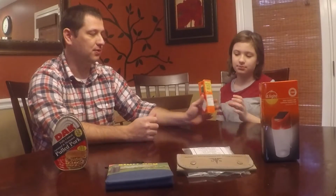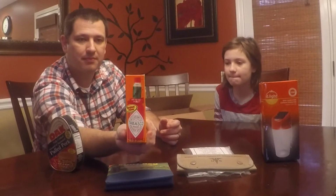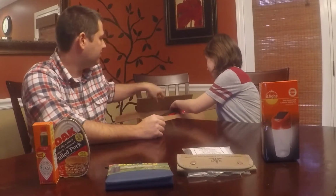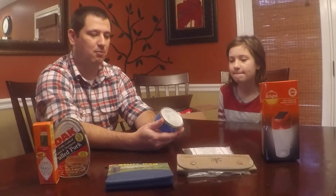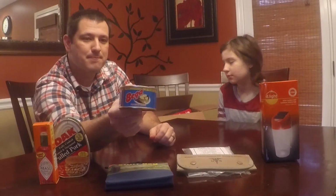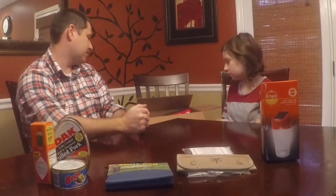We got some hot sauce for the pulled pork, some Tabasco sauce. I think everybody knows what Tabasco is, probably, what it's used for. I won't waste your time on that. What else? Get that other can out there. Yeah. Got some processed cheese, the Great Australian Cheese. I have never had this, and I am very anxious to try this. So we'll probably just do one video of all this stuff at once.